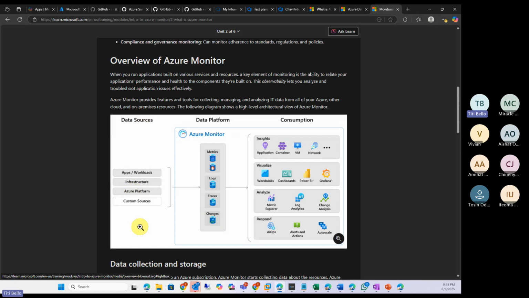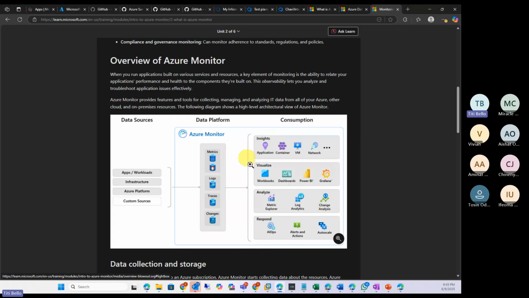Now, this data source sends notifications, information, or alerts to Azure Monitor, right? Azure Monitor then helps you analyze it, and after analyzing it, it visualizes it for you. You can configure alerts and create automation or runbooks to take certain action if a particular thing happens to a resource that is being monitored by Azure Monitor, right?